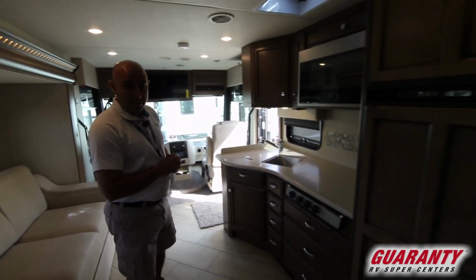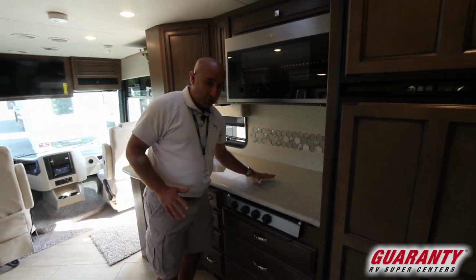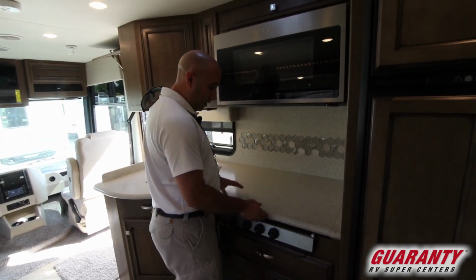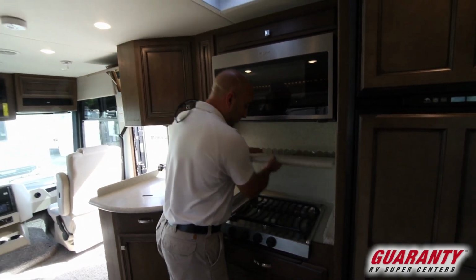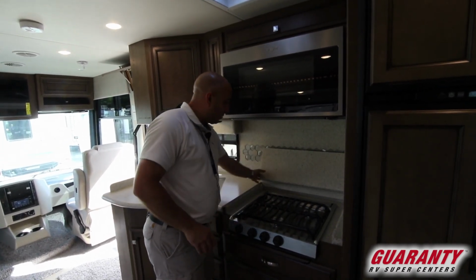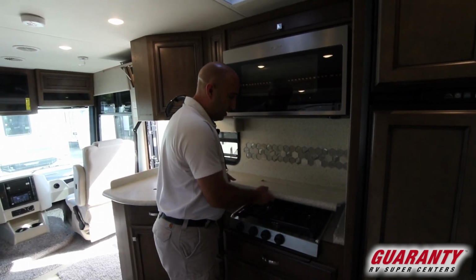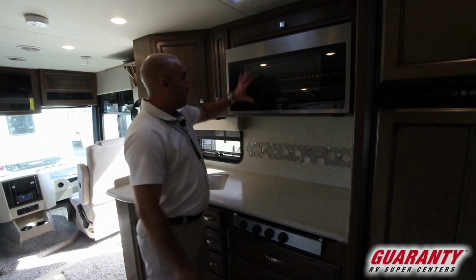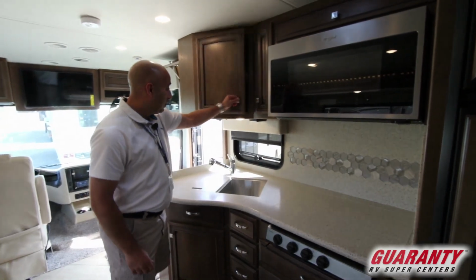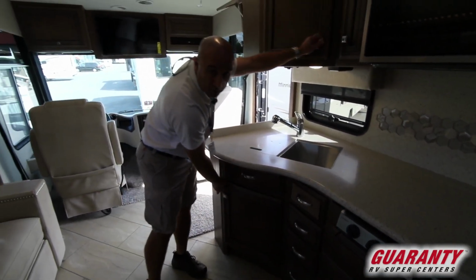You've still got your traditional gas electric refrigerator. Something else that's very new for 2019, they've actually got a recessed cooktop. You're used to seeing the standard metal cover and everything, but this is actually a very nice system, very elegantly done, recessed with all the extra little rubber parts there so you won't have it rattling down the road like you would with a traditional cooktop. And you do of course have your Whirlpool convection unit up top. That's a residential style. And then again, lots of cabinetry space above and below throughout the coach.